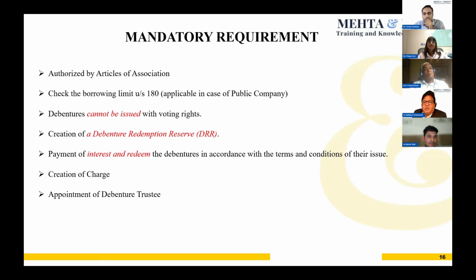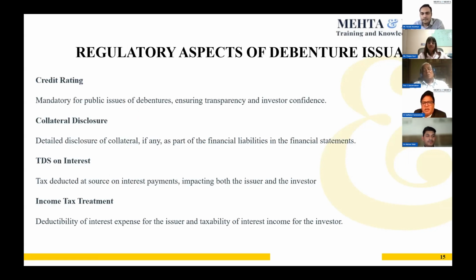Similarly, when we issue debentures at a premium, all these are different types of instruments devised depending upon the strategy of the company while raising funds. Discount means it is like deep discount bonds. At the time of issue, the subscriber will pay a lesser amount. Say, for example, if it is a 1,000 rupee debenture, you will pay only 900 rupees, and by the time the debentures are redeemed, you will get 1,000 rupees. That is more or less called deep discount bonds.